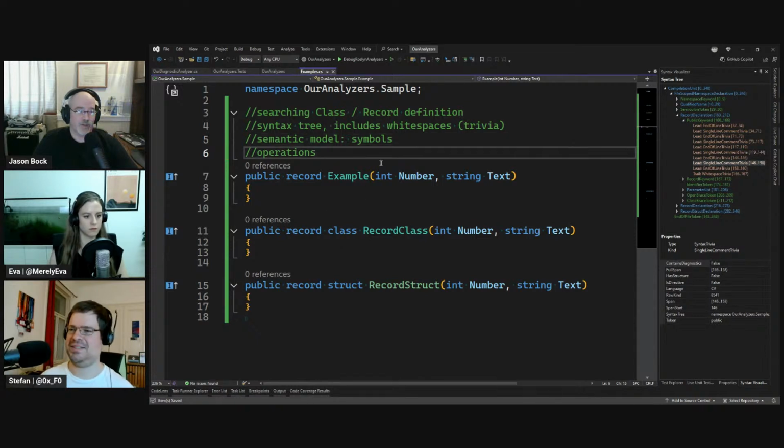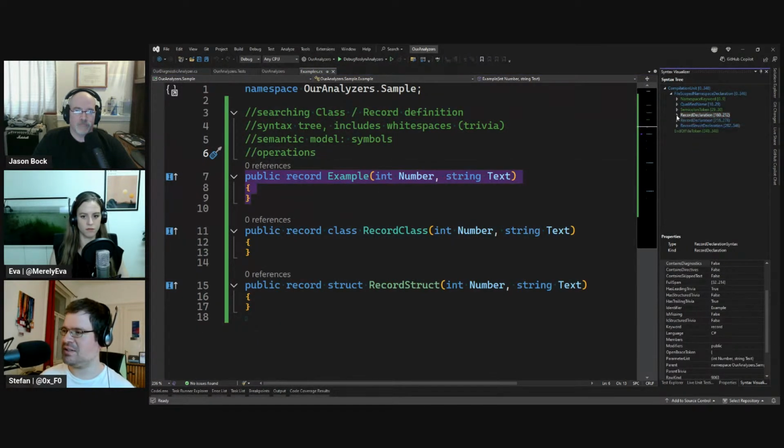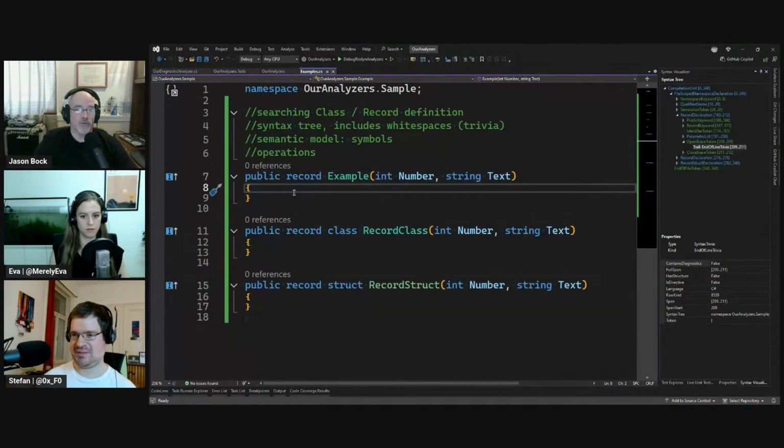I see. So yeah, let's inspect the syntax tree and see if, for record declarations, not record struct declarations though, the class keyword is there or not. Right. You've already got one case, which is you don't have to look for record structs, because if it's a record struct, that means you put the struct keyword there. So you don't have to look for those. You just have to look for records. And like you just said, does it have the keyword within it?